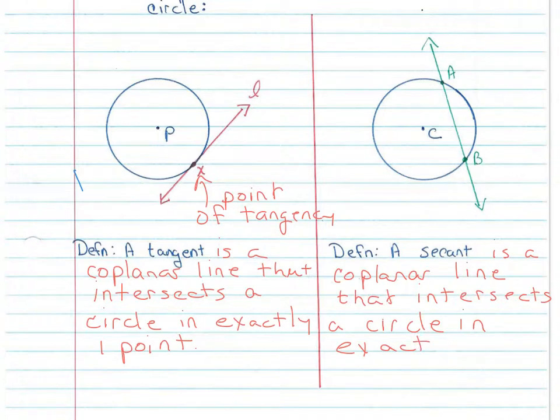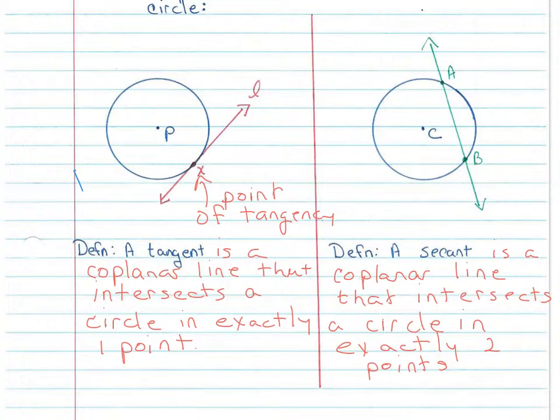Is there any way that a line could intersect a circle in more than 2 points? Yeah. How? If it goes through the center. Is that intersecting the circle, though, at more than 2 points? When we talk about where it intersects, we're talking about on the circle itself. Oh, well, not the inside. Not worried about the inside. So it's either 1 point or 2 points.